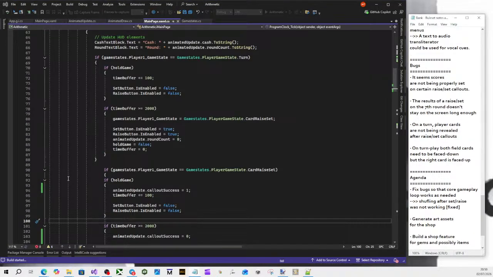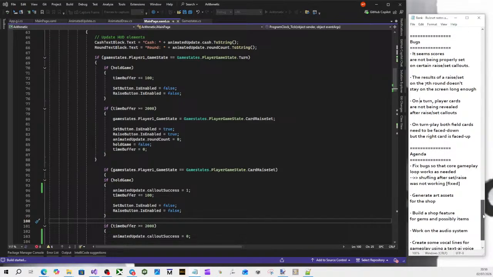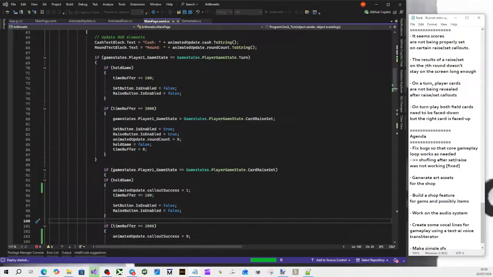Let's see. So I'm just waiting for Visual Studio to load my session. I think I fixed this one. I haven't checked this one yet. I need to deal with the cards as well. They don't all the cards don't show properly.